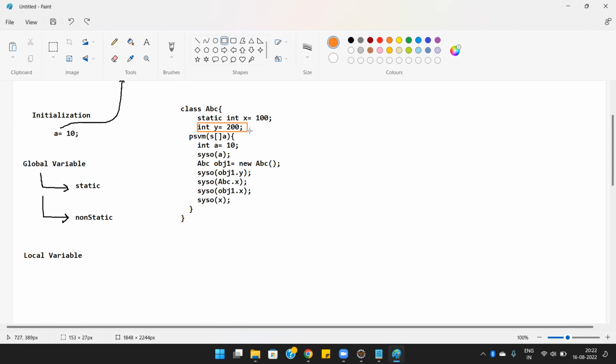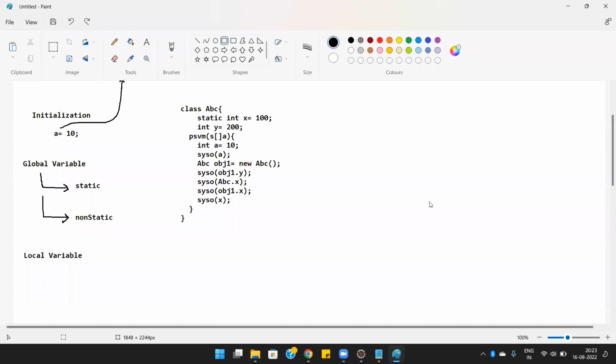Non-static members will not have any keyword. The difference between the non-static member and the static member is in which place the declaration happened. Right? Does that answer your question, Jinshu?